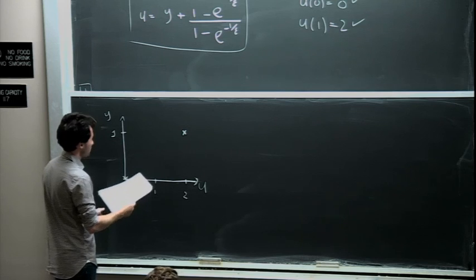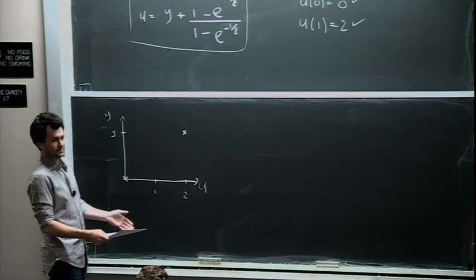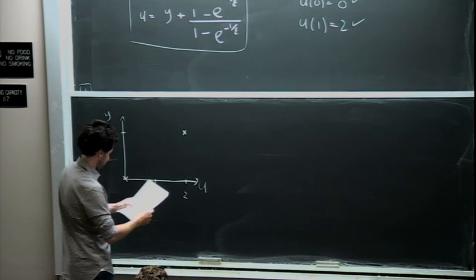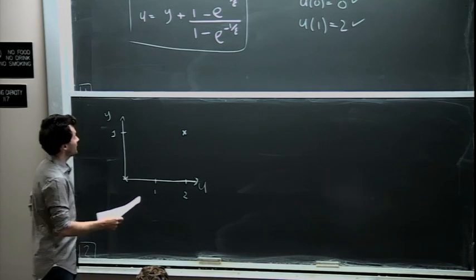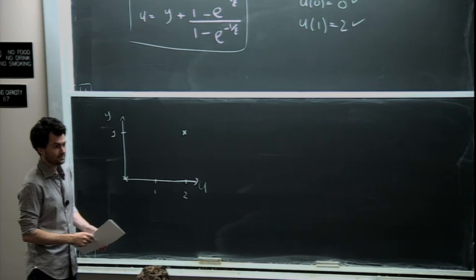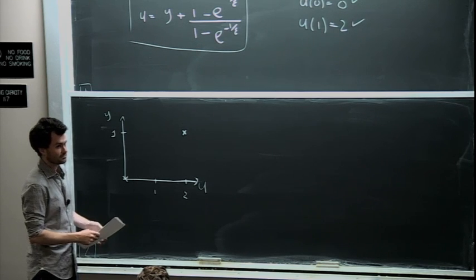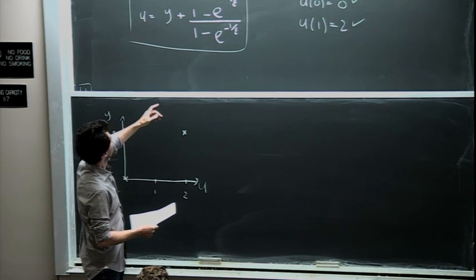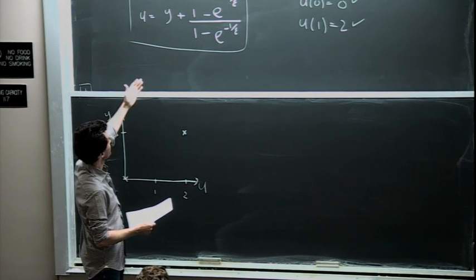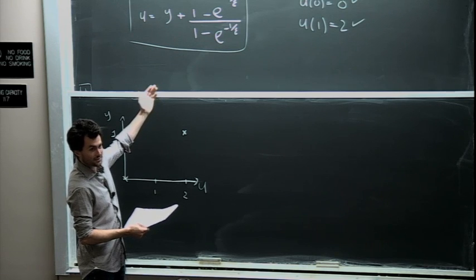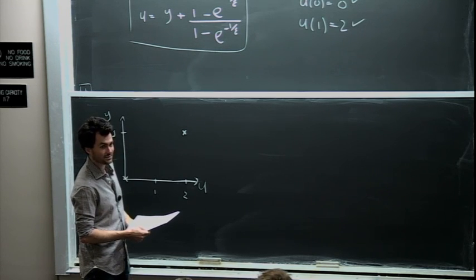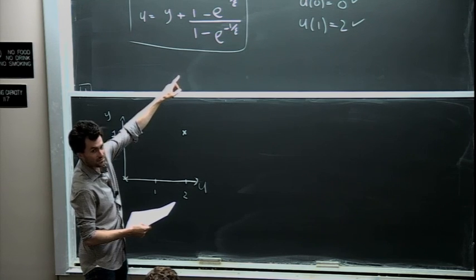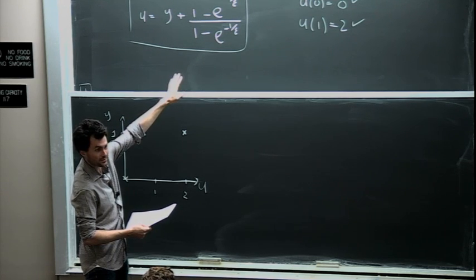Well, let's check what happens when y is less than 1. Actually no, sorry. Let's check what happens when y is much less than epsilon. So when y is much less than epsilon, epsilon is a small parameter, right? So the first term is going to go away. And then that top over there, if y is much less than epsilon, is going to go away.